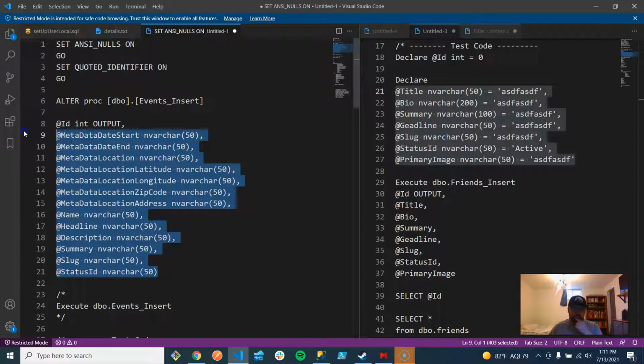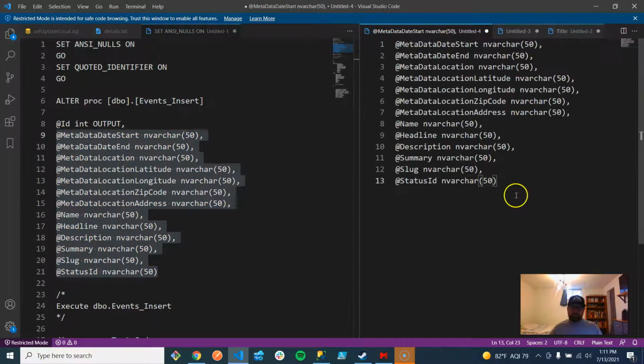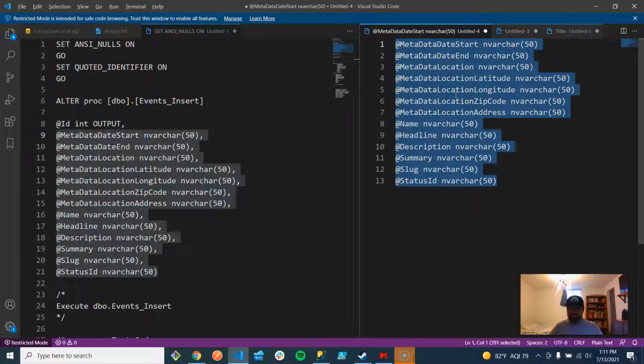So let's go ahead and select all this good stuff. And I'm just going to go over to a blank window here to make our lives a little bit easier and to clean things up just a little bit. I'm going to do multi-line select and just remove the comma on the end of each one of these. Multi-line select once again.